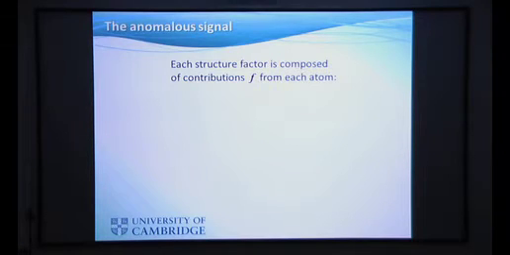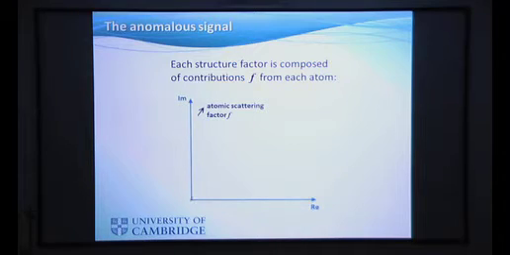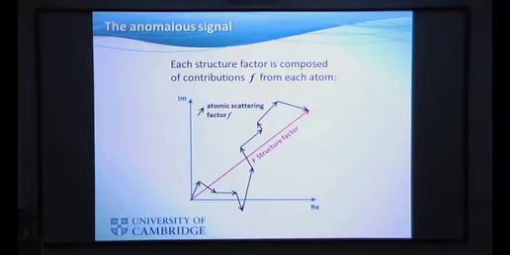Anomalous scattering. So the first thing you need to know is that each of the structure factors actually sees contributions from each and every atom. So you have a structure factor from a certain reflection, and that structure factor will have contributions from each and every atom. In the imaginary plane, it may look like this. So each of the little arrows is the contribution of one atom, and the sum of all of them makes up FHKL.